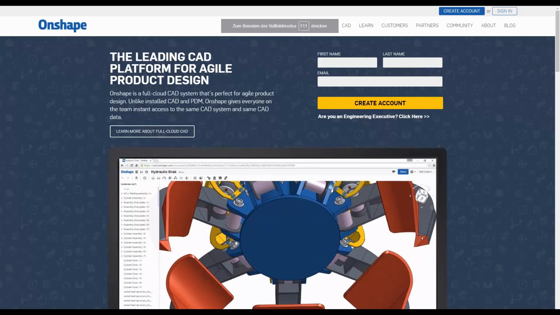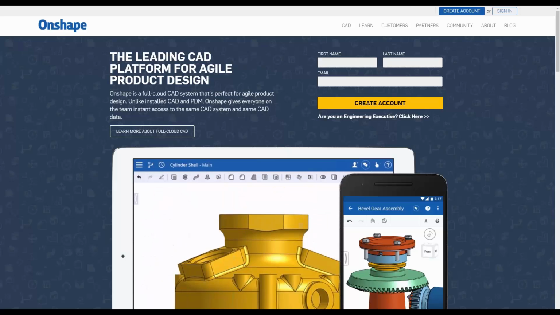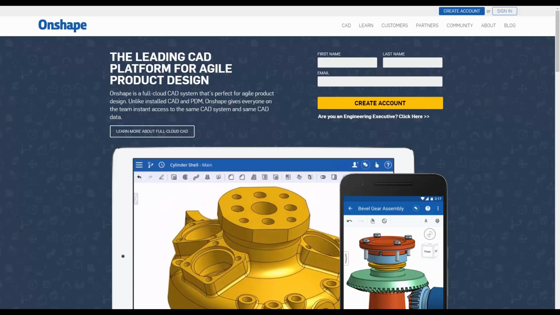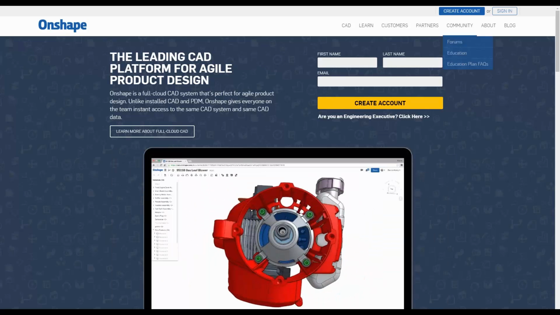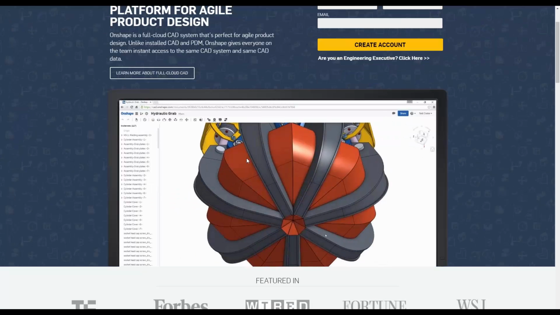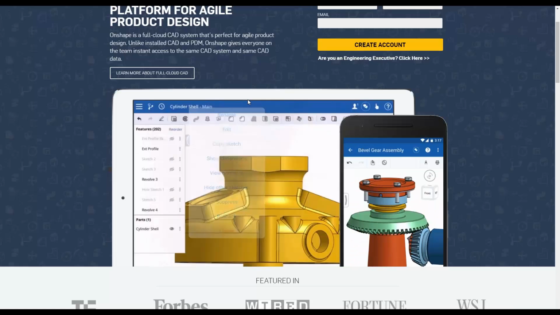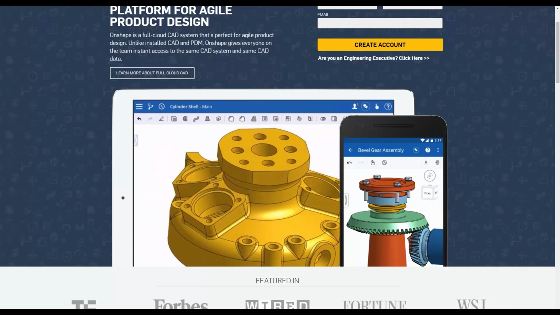Yes, you can see my screen right now, and Onshape is one of our partner companies, and here you can also register for free, and it's a web-based CAD tool. CAD means computer-aided design, and there you can design everything you want, your own aircraft, your own wing, your own landing gear, very easily, and import it directly to SimScale.